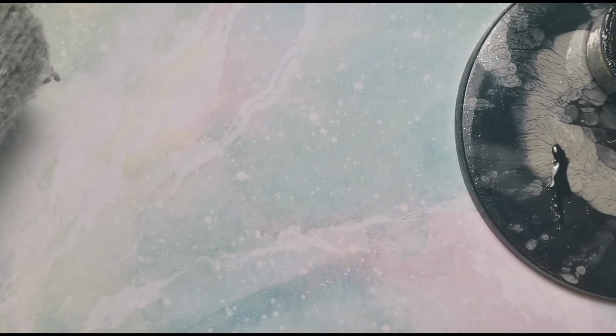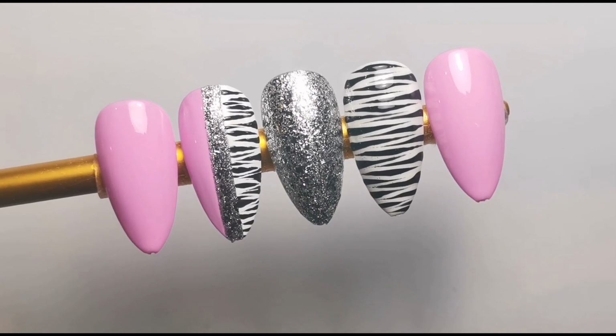So I'm just going to top coat off camera. I've already top coated the first 2 pink ones. I'm just going to top coat all the other 3 and then we can have a look how they all turned out when they're all next to each other. So here is the finished set.